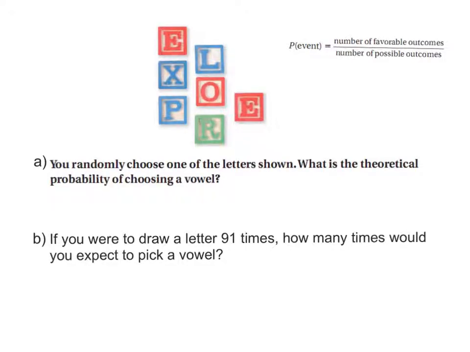In front of us we have seven different blocks, and I want to know if we randomly choose one of the letters out of that pile, what's the theoretical probability that we'll pick a vowel? When we're talking about theoretical probability, remember we're just talking about the chances that something's going to happen. We didn't actually do it yet, so if you look up at the top here, you can see that we want to take the outcomes that we're looking for, the vowels in this case, and we want to see how many there are, and then we want to figure out how many total possible outcomes that would be out of.